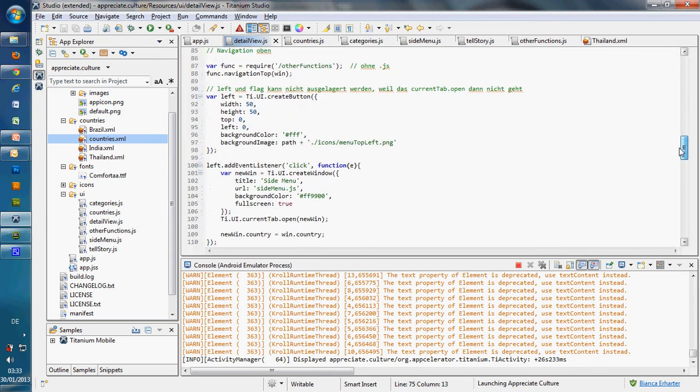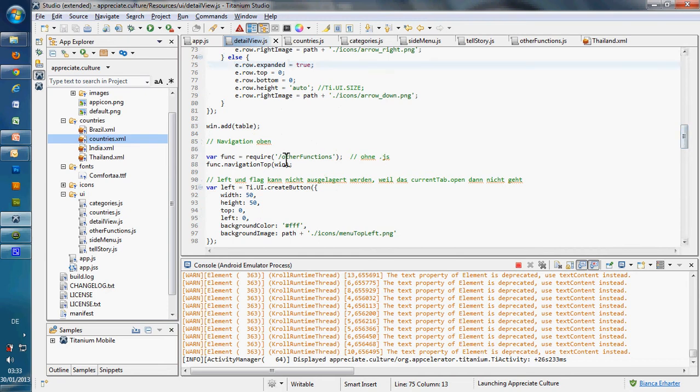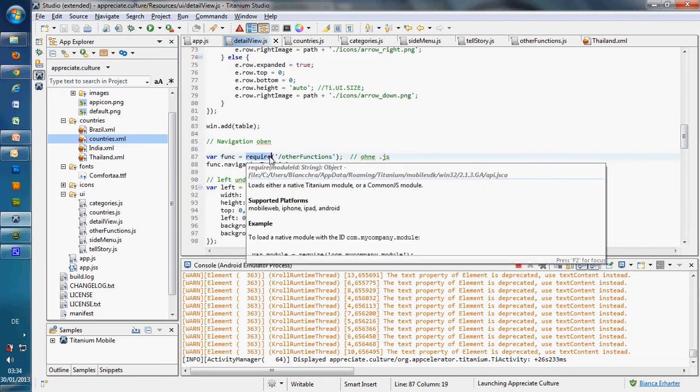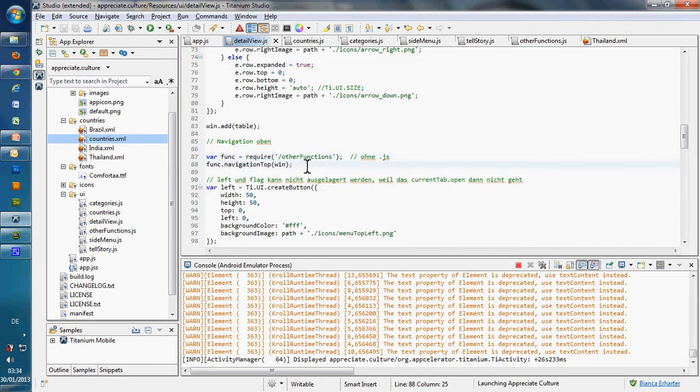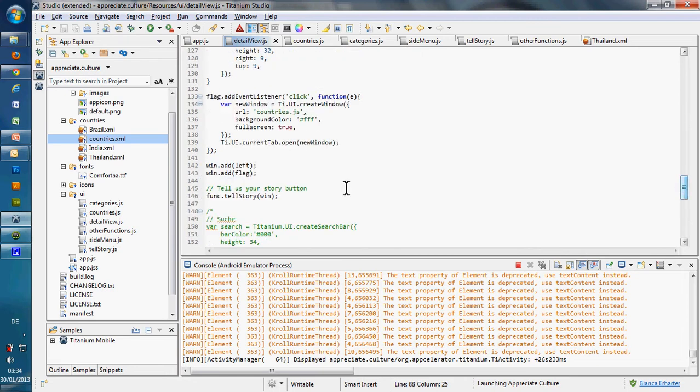First you have to require, which is also a common JS function or technique, and it has to be called like your file without the JS. Then you can call find navigation top, or in the other case tell us your story JS. That's about it for the application implementation.